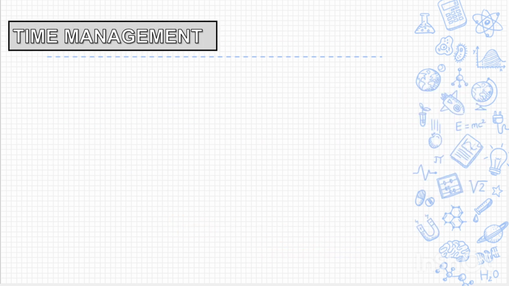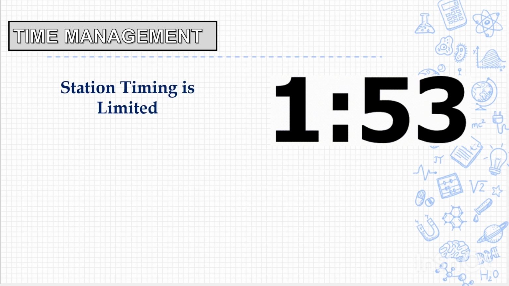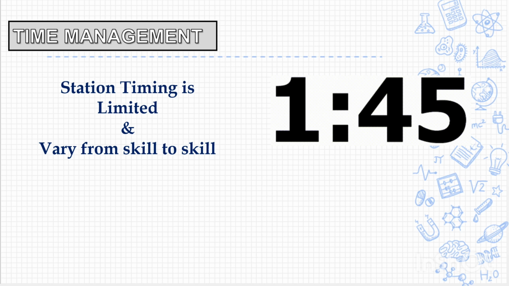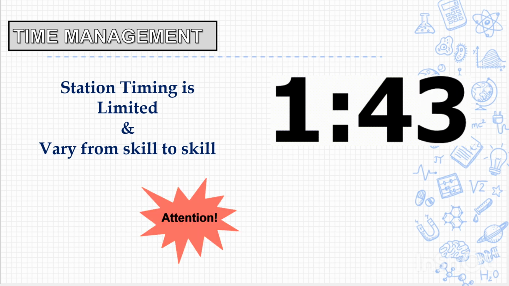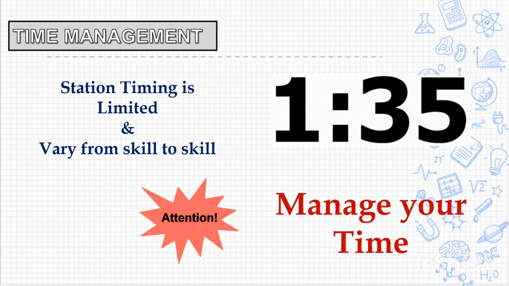The second thing is time management. So you have to be in time. Station timing is limited. So for each procedure they have given a time period. Within that you have to complete the procedure, and it varies from skill to skill. So each procedure has various times. So within that time period you have to complete and you have to pay attention whether you're within the time. So manage your time.